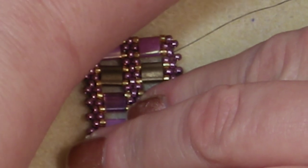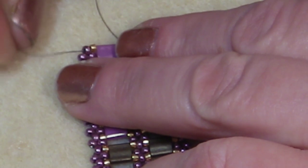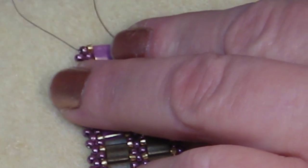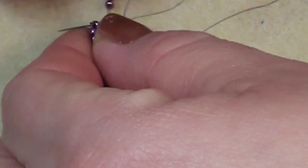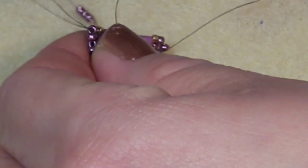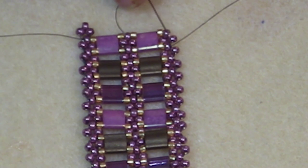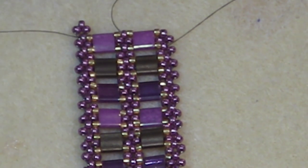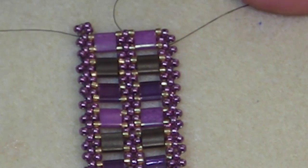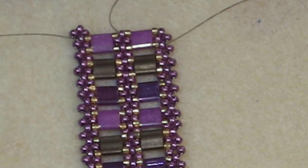So I'm just going to pick up on this thread, which is still connected to the right angle weave unit. I'm going to pick up 3 11o beads and just create a right angle weave unit just like that. Then I'll do that for this one here, and this one over here as well. Meet me back here after you've got all your right angle weave units set up, and we'll then be adding the band.